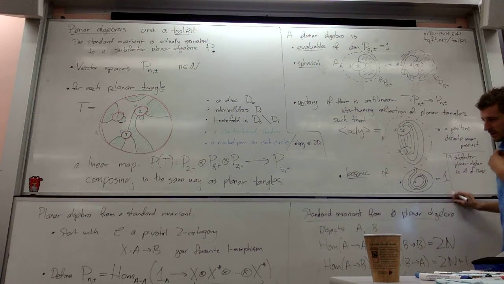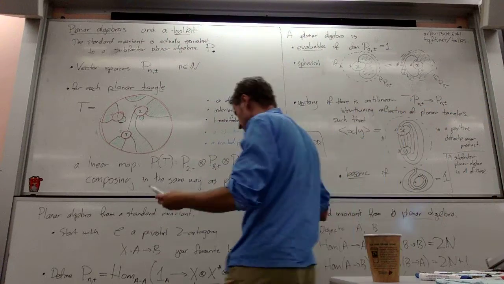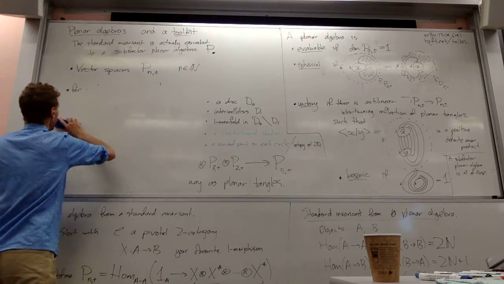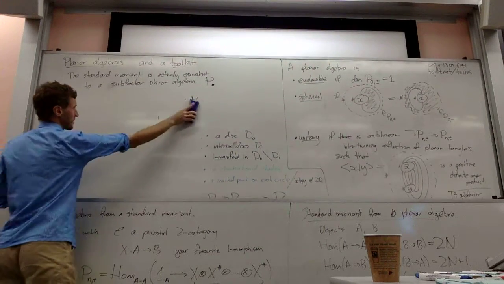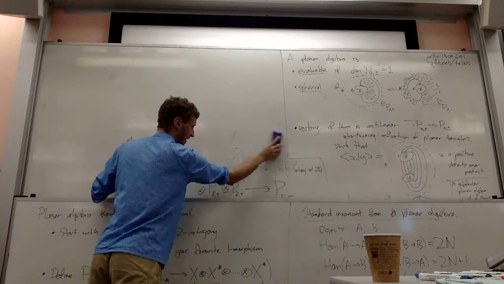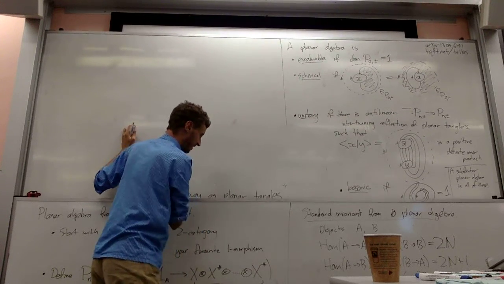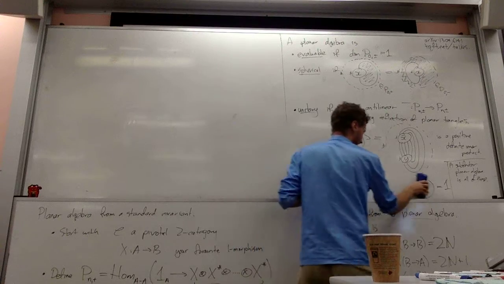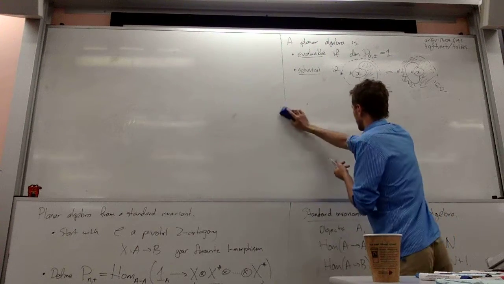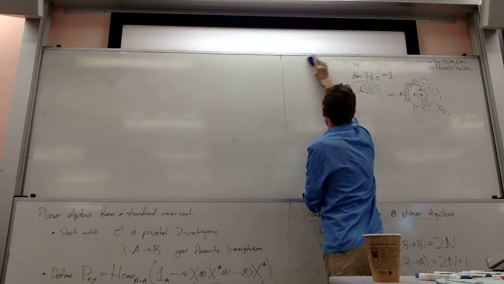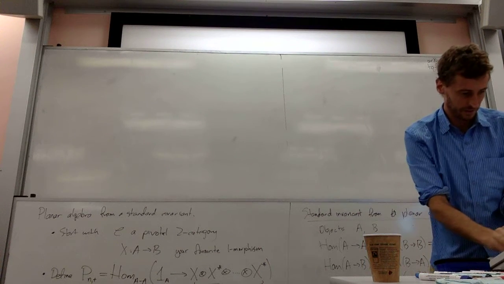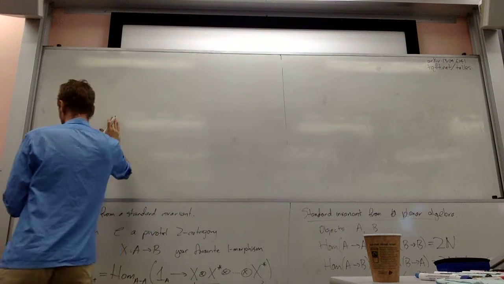Okay, so what's the point of planar algebras? Obviously, they're just pivotal two categories, I mean, with a choice of favorite one morphism. There can't possibly be anything exciting about that. But the whole point of planar algebras is that they suggest to you a different set of operations, a different kind of set of algebraic things to think about than merely composition and tensor product. And there really is genuinely some mileage to be made out of that. So I want to start explaining the new things we get from the planar algebra perspective. I want to tell you three things about planar algebras which are kind of cool.